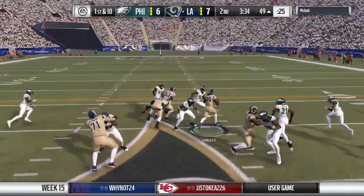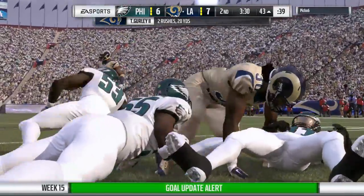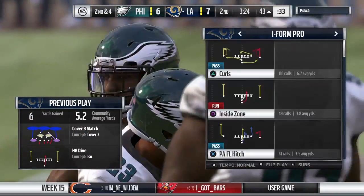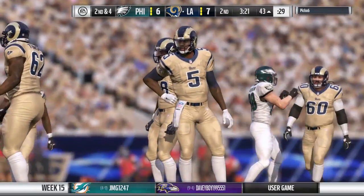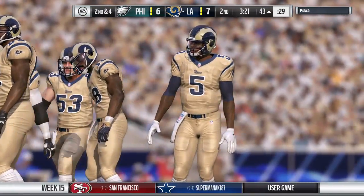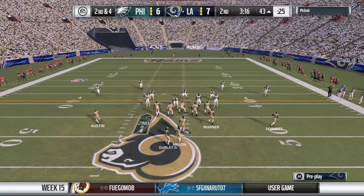On 1st down, it's Gurley. And able to push his way forward here for a good little gain. It's a 6-yard pickup, but it gets him to 2nd and 4. And that looked like some pretty easy yardage there right up the gut. And he's a guy that has some height to him. So when you don't have to drop a shoulder or create or get through contact, it makes it a lot easier to stay upright, see the field, and make a run as we just saw there.